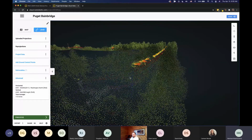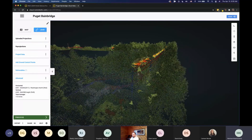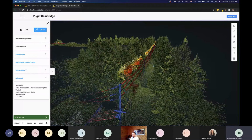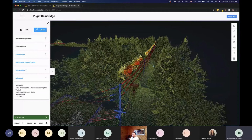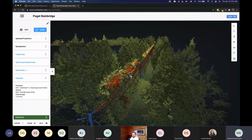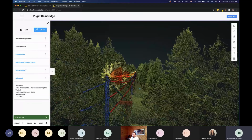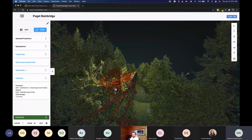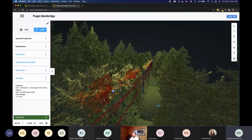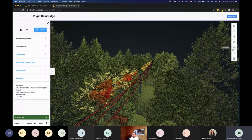So this is an example of what we're trying to do for the utility industry. We're really trying to push on this vegetation encroachment, where you can use an inexpensive LiDAR, fly 10 to 20 miles of power lines in a day, and then upload this and get a full classified LiDAR data set with all of the transmission assets and then the vegetation. And then these are all 5 feet, 10 feet, 15-foot encroachment violations.